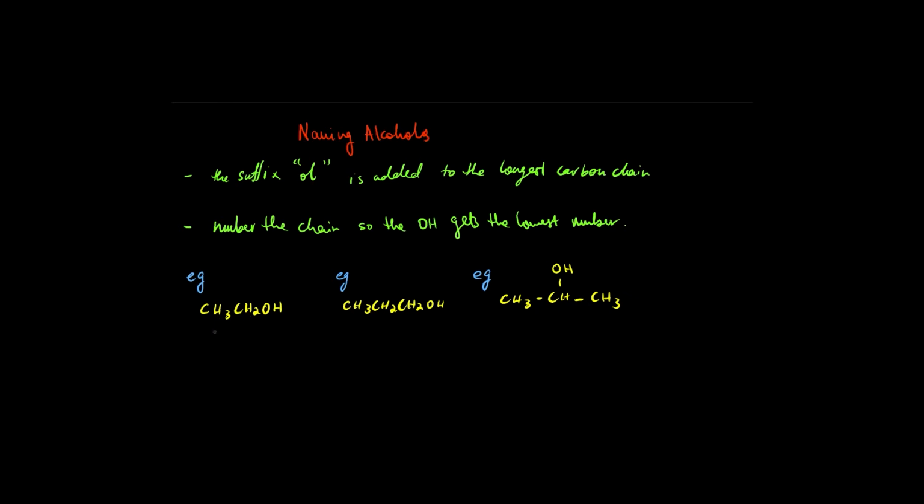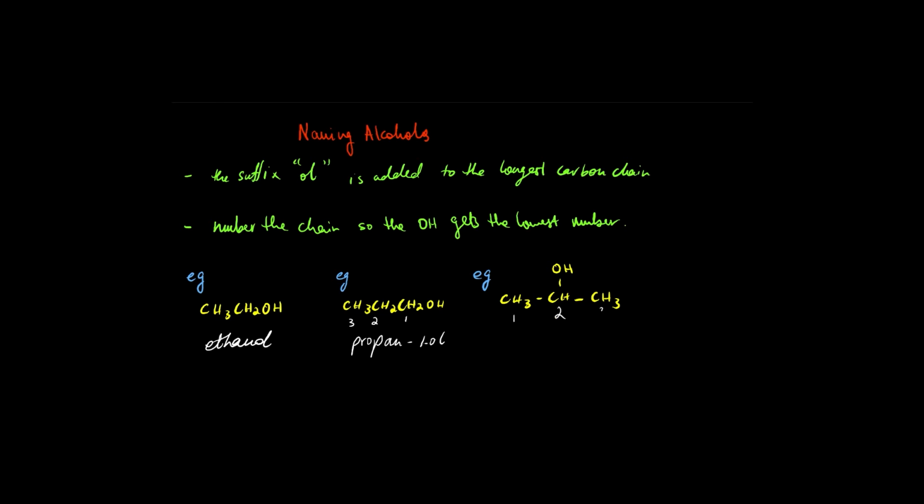This is straight away a 2-carbon alcohol with the basic name of ethanol. But what about this one? Now over here, if we number it from the right, we would get the functional group with the smallest number. Now there are 3 carbons in this chain, so it would be propan-1-ol. It is propan-1-ol because the first carbon has the OH group, and propan because there are 3 carbons in the alcohol, and "ol" because that is the suffix that we have to use.